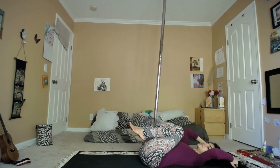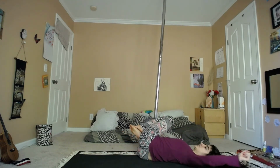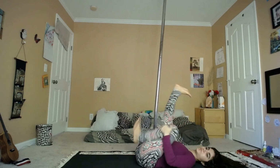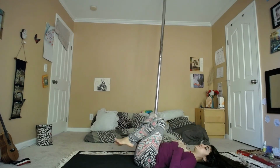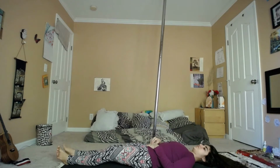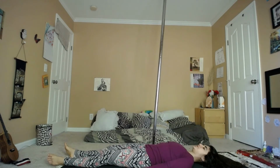Going to roll onto our back and allow yourself this moment to get out any other kinks or do any other stretches you might need to feel complete. Before we lay here for the next few minutes in complete stillness, even if it's just inner stillness. So extend the legs, flatten the back down, release the body completely to the earth, releasing your muscles, letting them relax, relaxing the face.